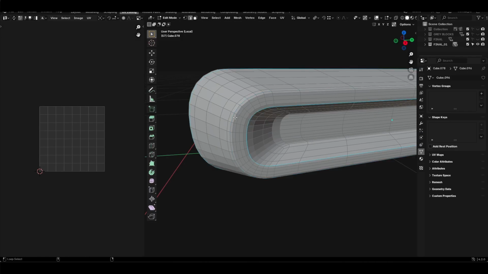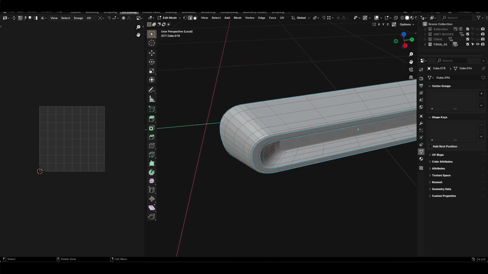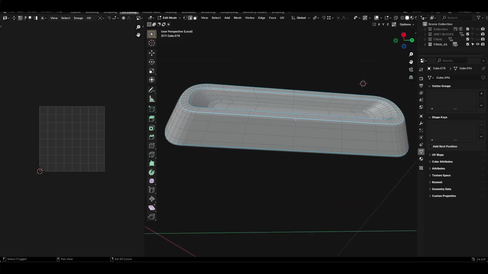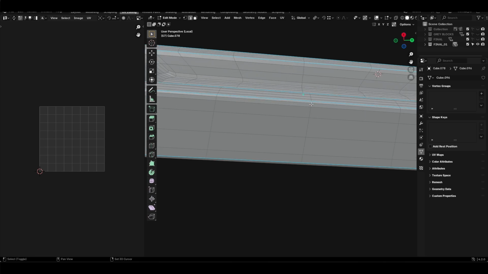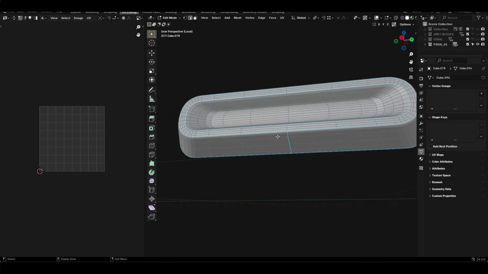Oops, shift alt, select this. Then we could cut this one in half here, because the bottom part is not visible, so you don't have to worry about cutting the bottom part.